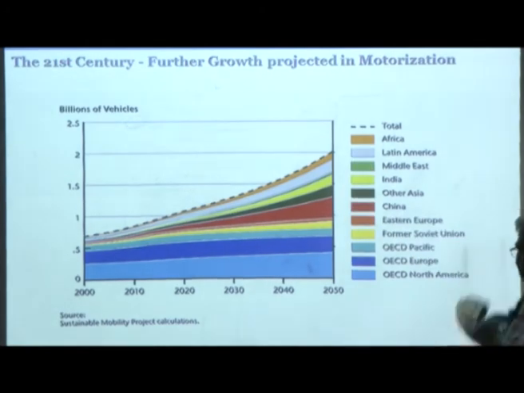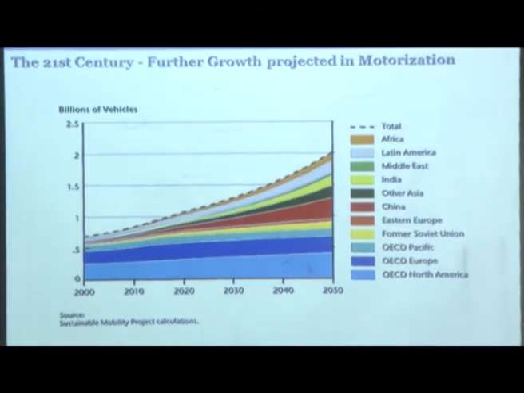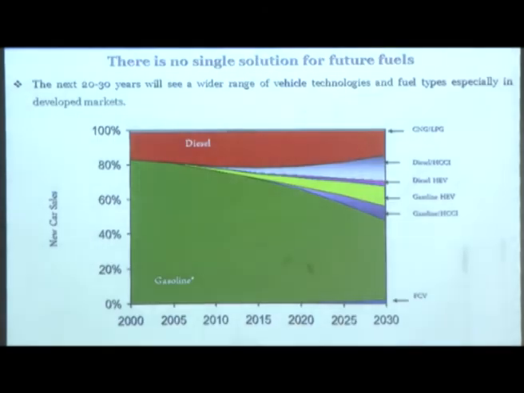Right. Okay. So the number of cars is going to increase. Our paying capacity is going to increase. That means the demand for transport fuel is going to increase manifold. The government is supposed to make a provision for supply of that. So this is going to be quite a big challenge for India.